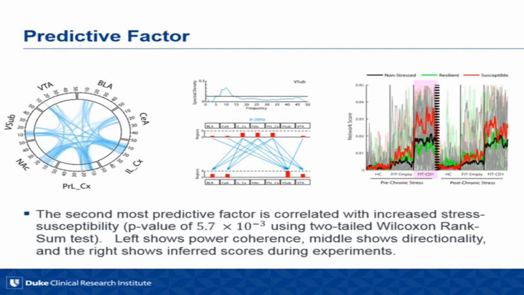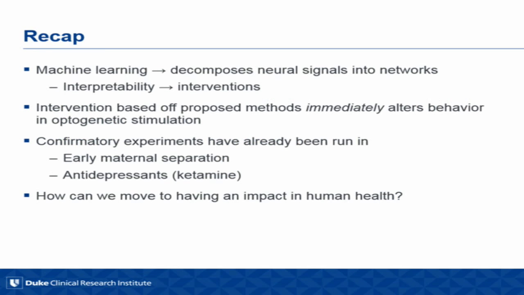We can look at a second predictive factor that's getting a pretty similar trend. And you can see once again, we get clear separations. We can also predict what's going on here. This is also statistically significant, but at a lower level. But I just wanted to recap what's going on so far.